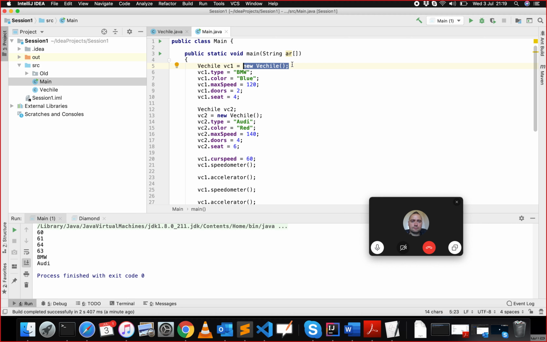Now, to summarize what a class means: a class is nothing but, first of all, a template. When you create a class, you haven't really done anything. You can't start using the class directly. You have just created a template of something. Now, a class can have two things in it.